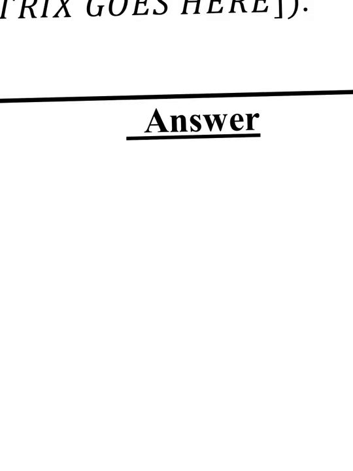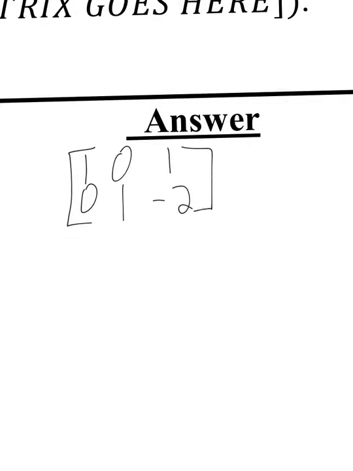And the answer is going to look something like this. It'll still give you the matrix, and it's going to say 1, 0, 0, 1, and then 1, negative 2. So when I was describing this to you as this is the x column, this is the y column, and this is a constant column, if you were to recreate an equation from this, it would say 1x plus 0y equals 1. In other words, it's just telling you that x equals 1, and then this says 0x plus 1y equals negative 2. So what that means is y is negative 2.